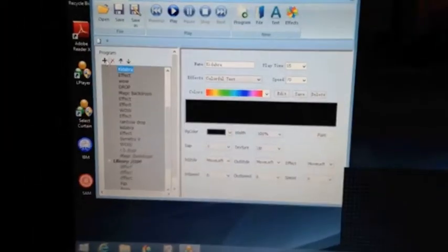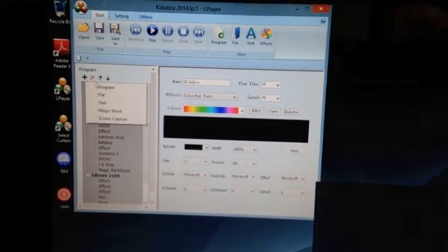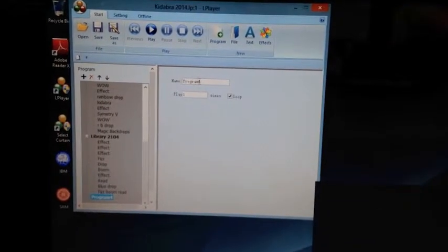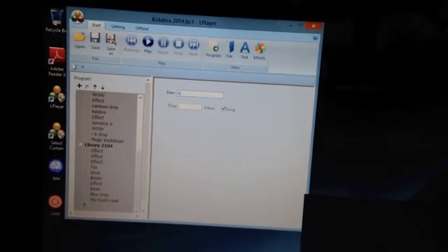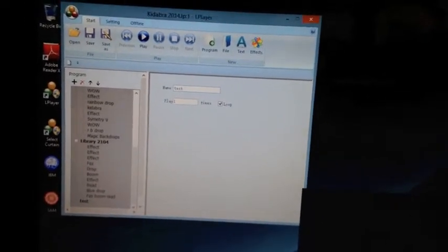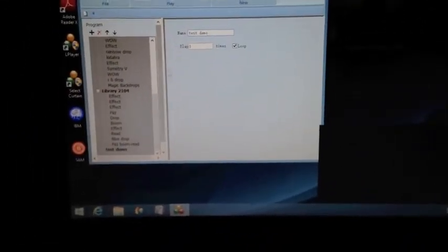To create a new program, it's really, really simple. Let's go ahead and stop this, and we will just add a program. I don't know if this focuses on it or not. So right here is a little add program function. We can call it whatever you want. Let's call it test demo. Sounds good. And then you'll see it down here when it appears.